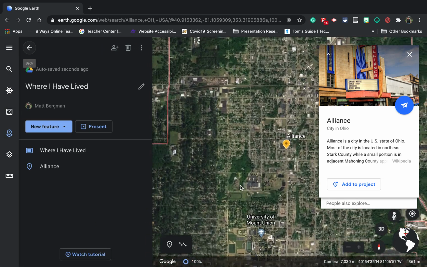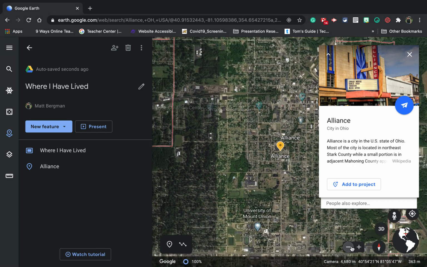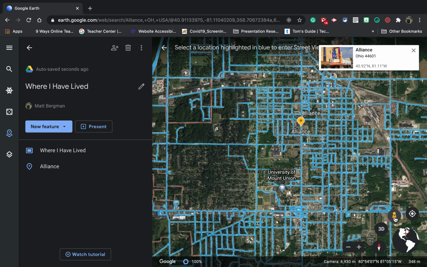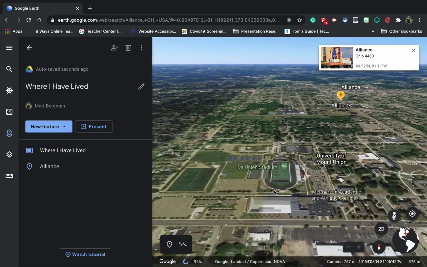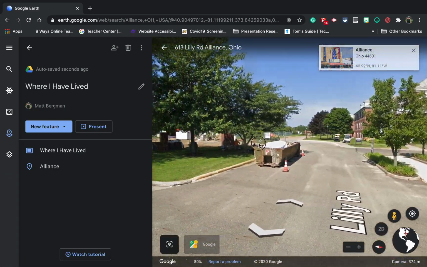So the next thing that I might want to do is I actually might want to go back, and I might want to show maybe Mount Union College. Okay, so Mount Union College, Mount Union University is right here, and I can use Pegman to do that. So I can use Pegman and just drop Pegman. I'm just going to drag and drop, put them right about here so we can see the football stadium. So what happens is then you get this street level view of Mount Union University.